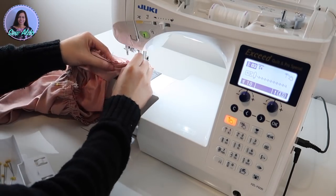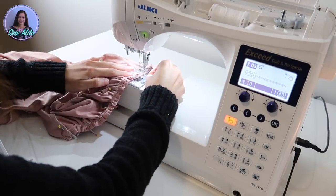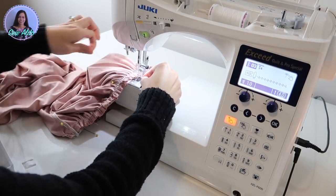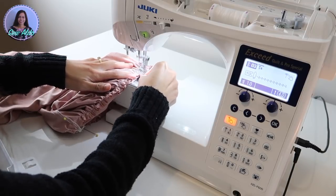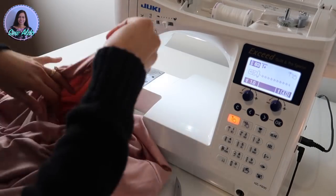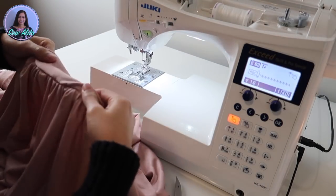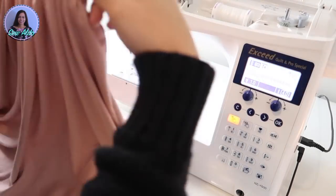And if you notice, I also serged the raw edges on the side seams right here. That is optional. I just want this dress to look professional and look finished. Right after that, I am going to remove the basting stitch so the skirt can actually stretch.